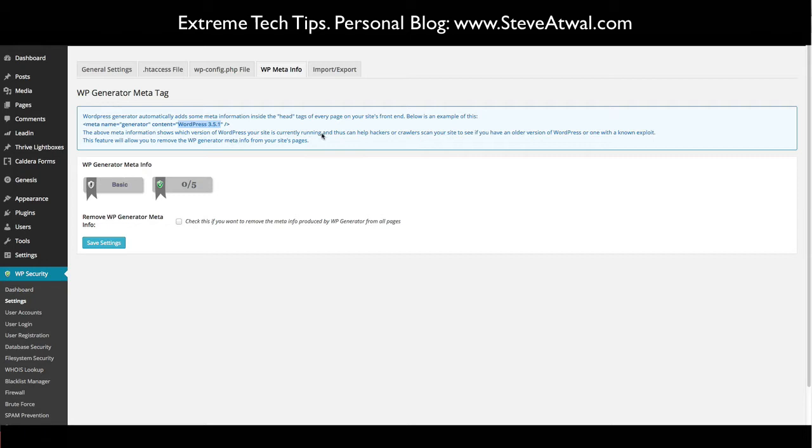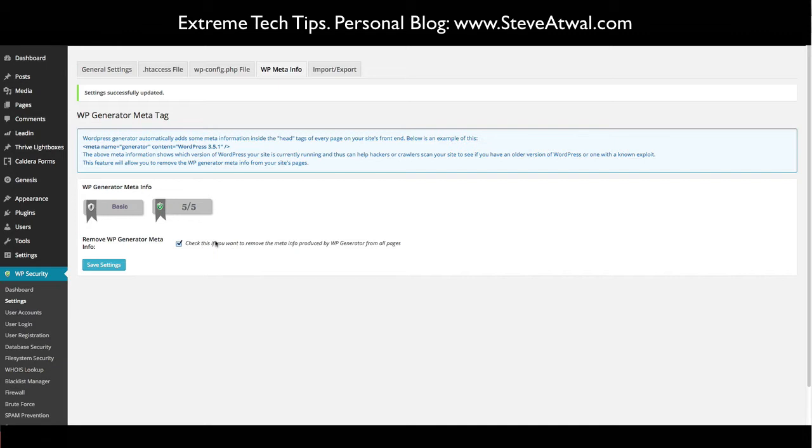And there may be hackers exploiting that older version because it has known exploits. So by knowing the version of WordPress, they could attempt to hack into your website with those known exploits because you haven't updated your WordPress. Now enable this, save settings, and you get those 5 extra brownie points. This prevents access to those files that will prevent users, or rather hackers, from getting that information.